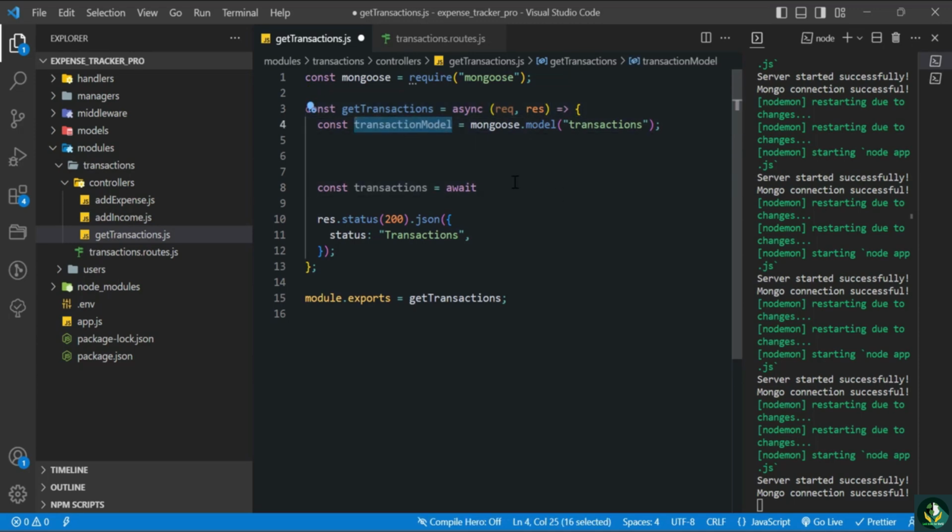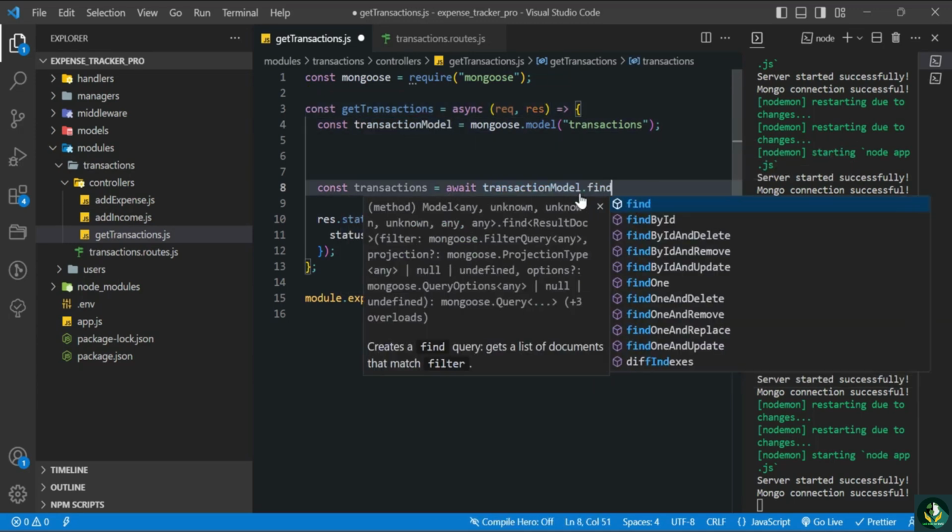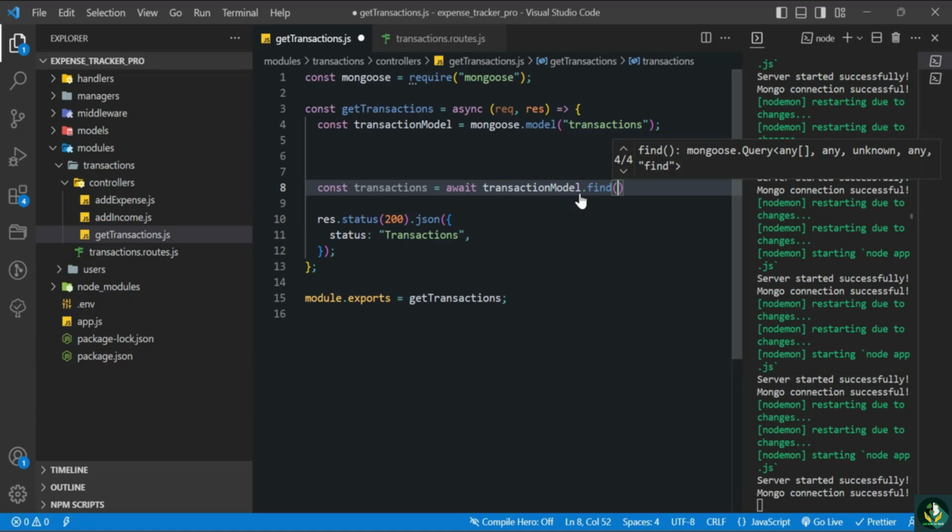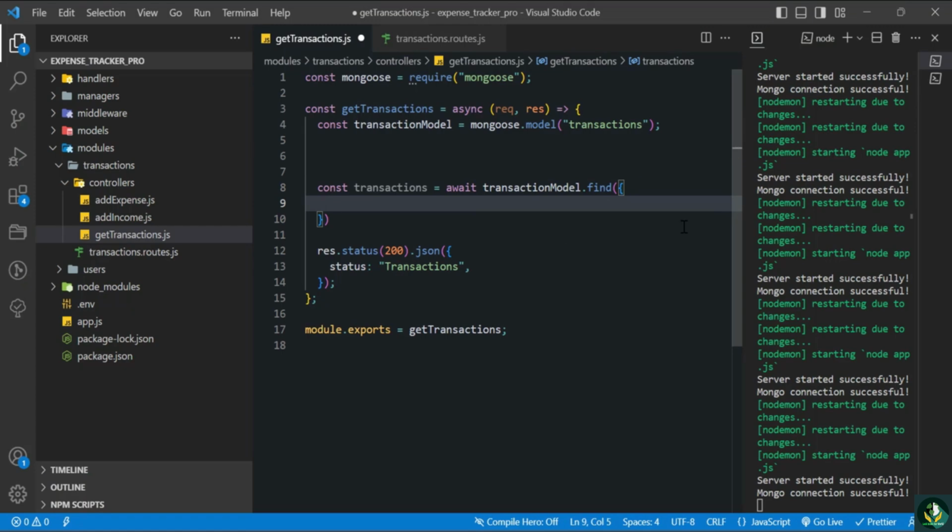and await transaction model dot find, and this time we will not be running find one because we are trying to get all the data inside of the transaction model, but we need to send a condition. We need to write a condition that this transaction will be only showing the transaction to the user that is logged in, because transaction is created by a specific user, right?